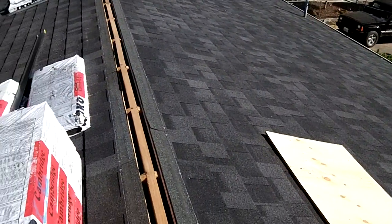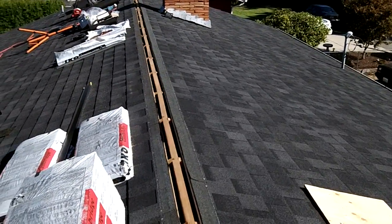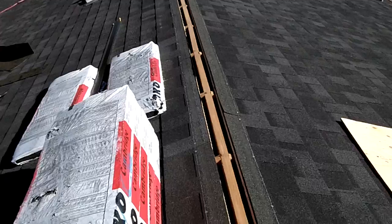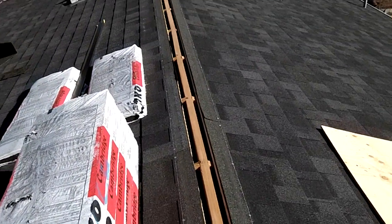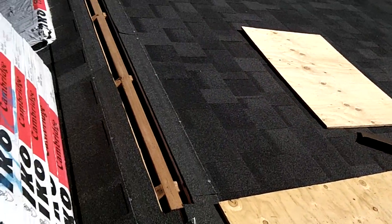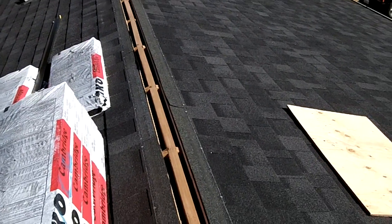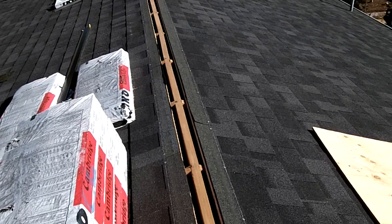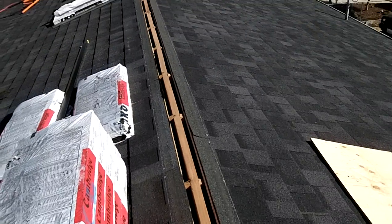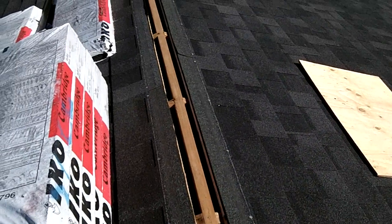Well, I got shingled what I thought was all the way up to the ridge, but I rolled out my ridge vent, and I'm just a little bit shy on both sides, so I just had to cut these little strips to butt up against the cutout in the ridge, and that way the ridge vent will overlap and there won't be any exposed nails or anything. So I got to hammer these down both sides and then roll it out.